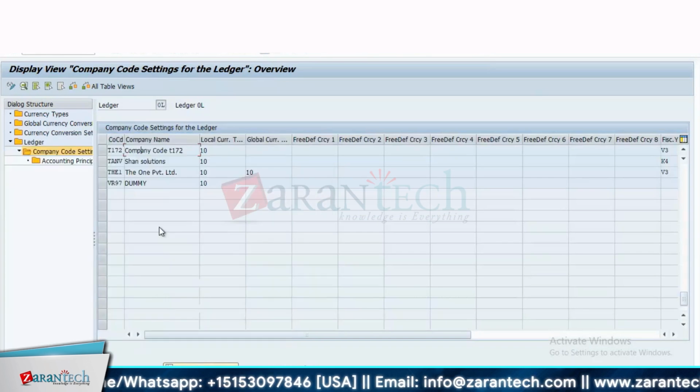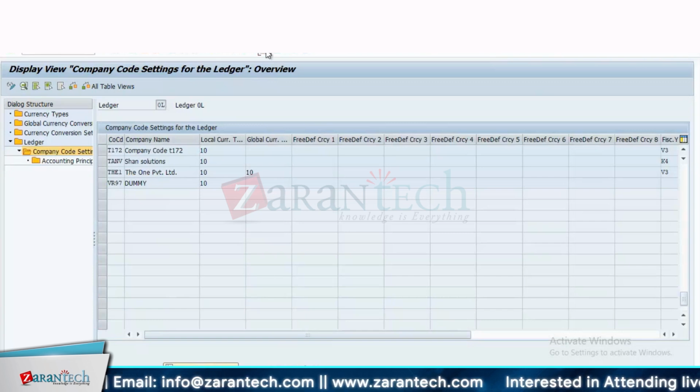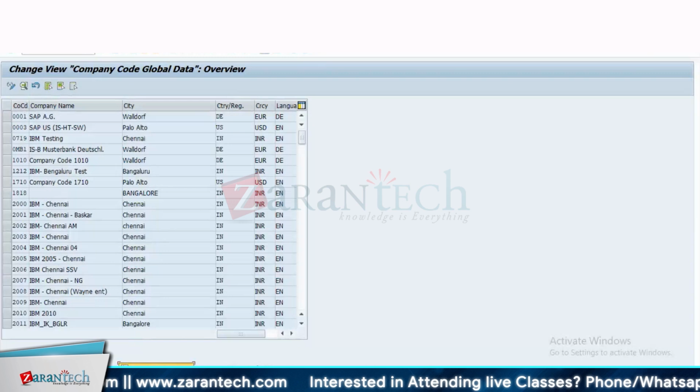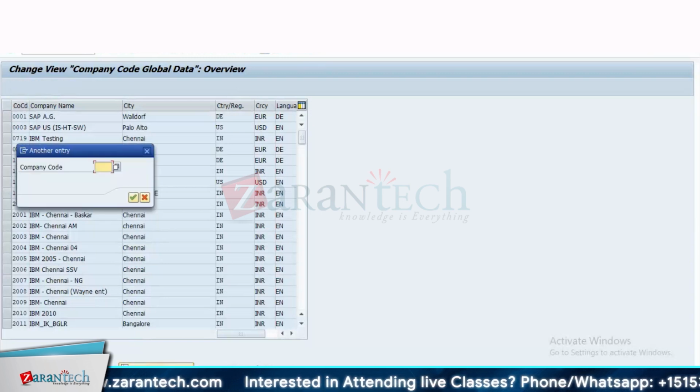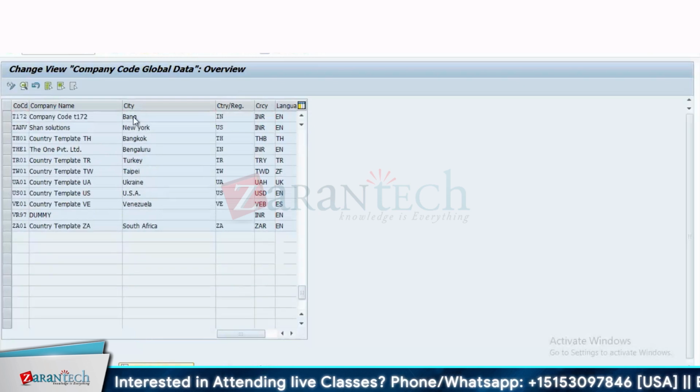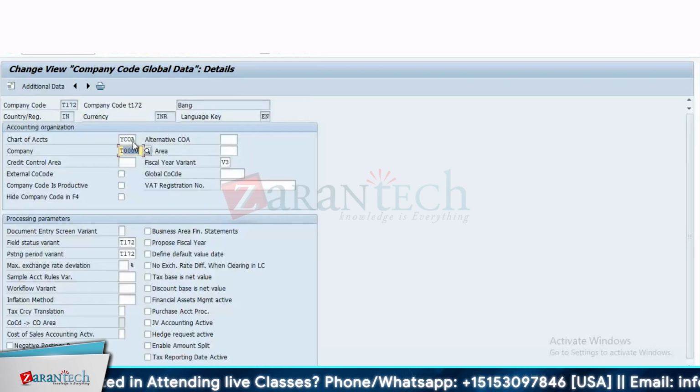Actually, we don't require maintaining it separately. Once you create the company code, this automatically gets picked up from your company code settings. So what is your company code setting, what are the assignments, you can check. If you just go to your company code, you see the company chart of accounts, fiscal variant, field status variant, posting period variant, everything is assigned.